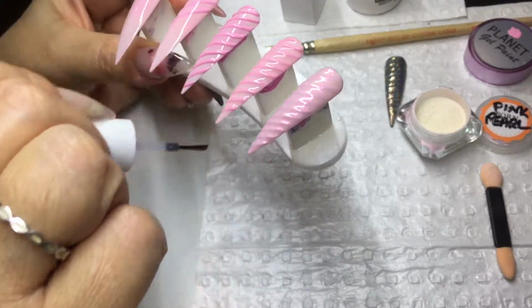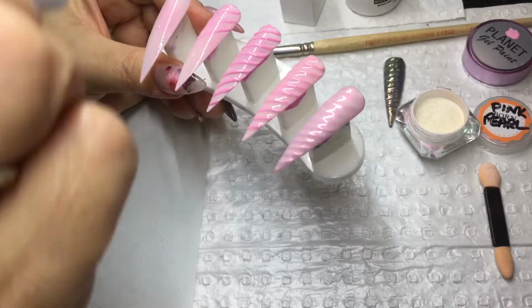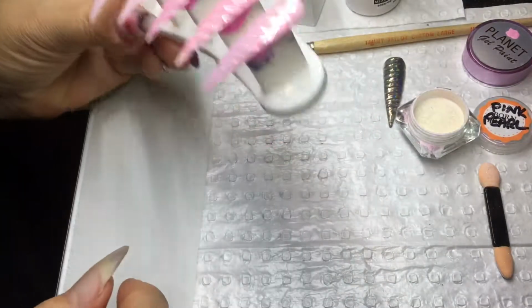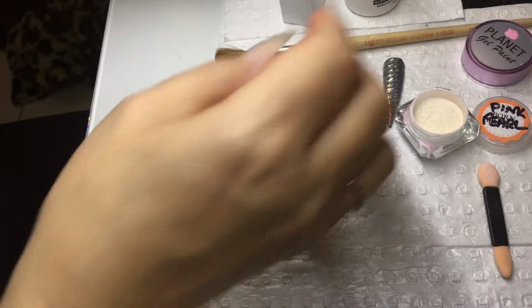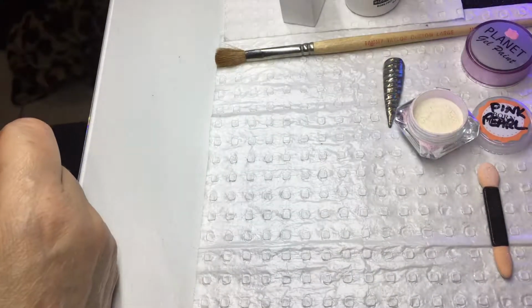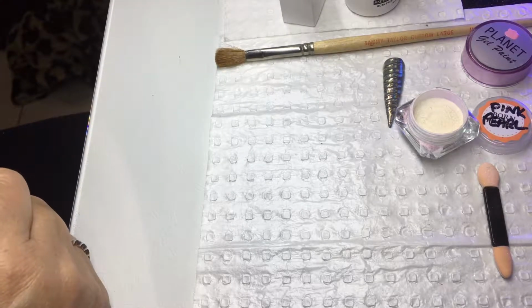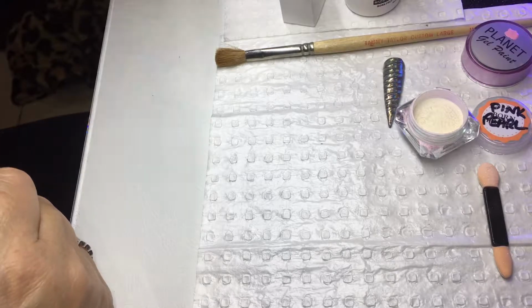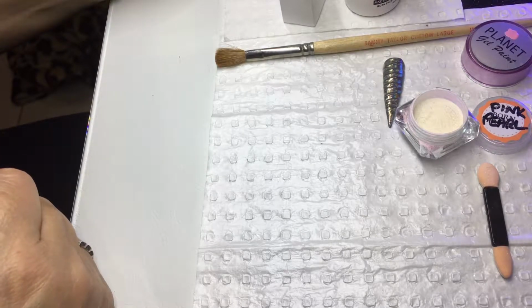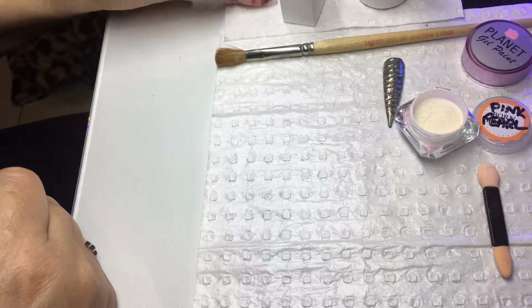And in placing the pigments, whether it's the pearl pigments or whether it's the hollow pigments, sorry about my hand. I'll just wait till that cures because it does need a minute. Some of these are a hard gel, which is a non-soak gel, so these would need to be filed off.